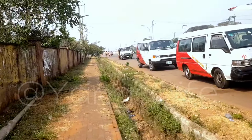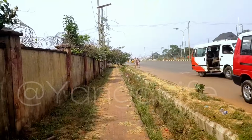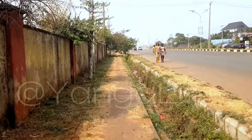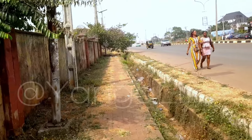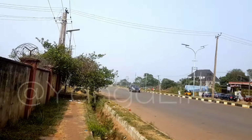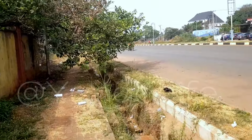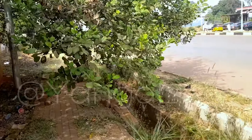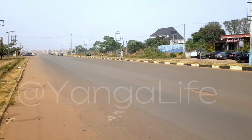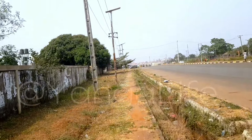But as we are moving along the approach road from Aroma Junction, there are some things we noticed that we feel we need to bring into the limelight. This area is a walkway area, though the drainage is quite open, the drainage is very unkept. Grasses have taken over, pure water sachets, bottled waters, and the rest of them have taken over the drainage, including sand. So the attention of people in charge of this axis should come this way. Even the walkway cannot be used freely. You can see trees have already blocked the walkway, so we have to move out on the road and then come back towards the walkway. The walkway is very unkept and not attractive, and it makes people not use it.